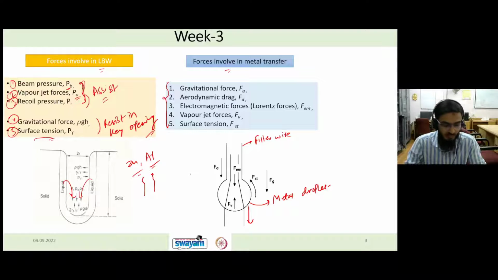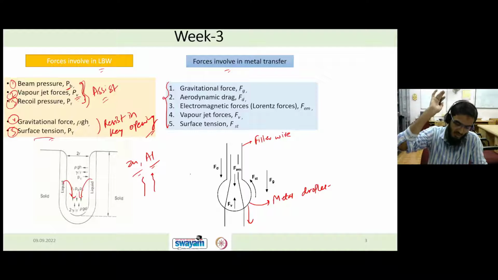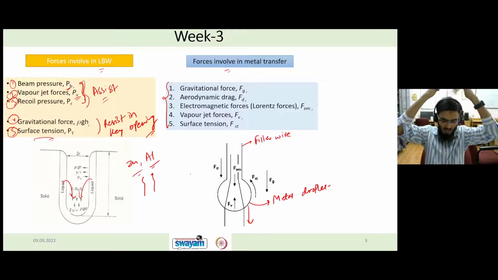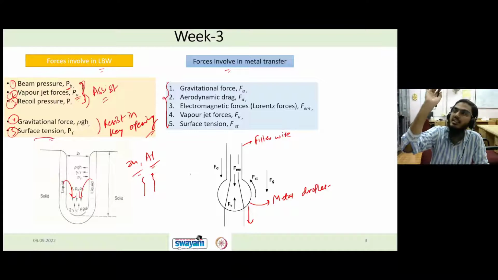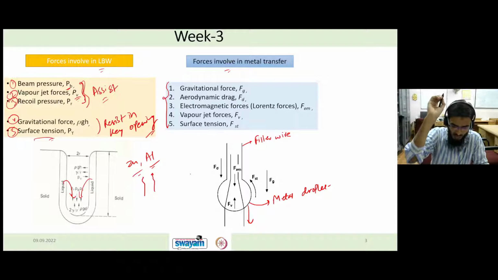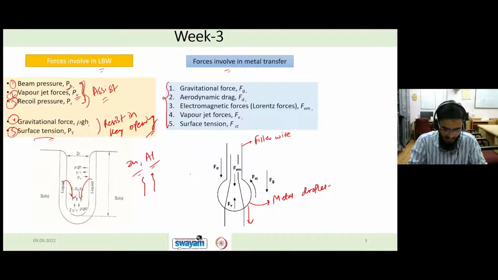I'm again repeating my question: you are welding, let's say, 2 plates above you, roof welding. In that case, your hand will be below that plate, right? Gravity will be acting downward, but you want to transfer the metal above you. So in that case, gravity will resist, no? Yes, sir.